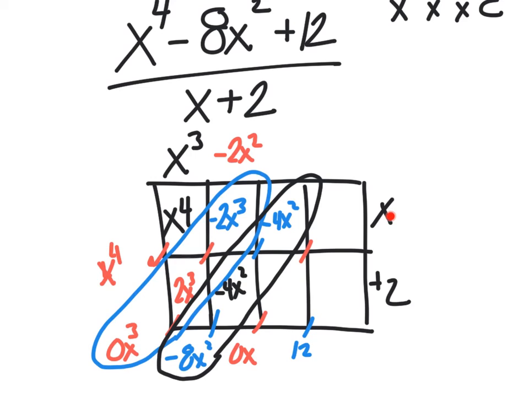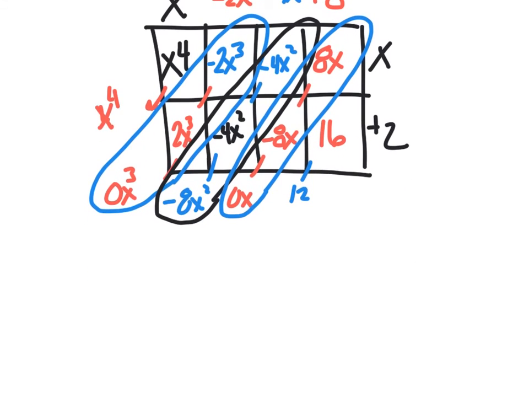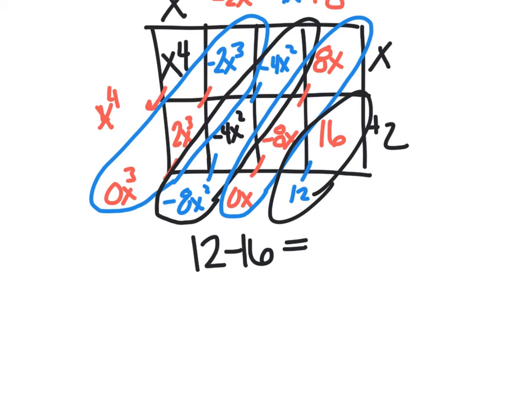So then I'll say x times what gets me negative 4x squared, and that's going to be a negative 4x. And I can go get this bottom box, which is going to give me a negative 8x. And now I'll focus here and say, okay, I have to get a total of 0 x's. If I have negative 8 of them, then I must have positive 8 of them here, which means I'd have to multiply this x by positive 8, which would get me a 16 down here. Now, the only problem is they don't match. So what am I going to do? I'm going to take what I have and subtract that box to get a negative 4.